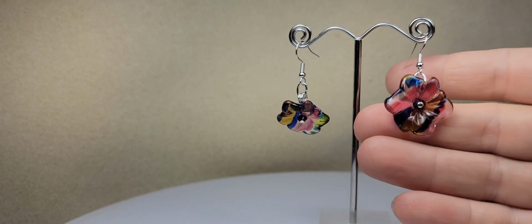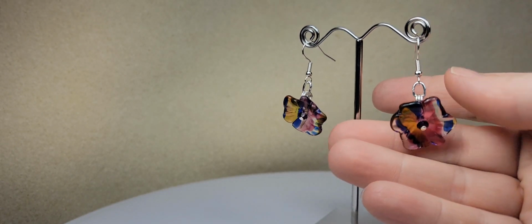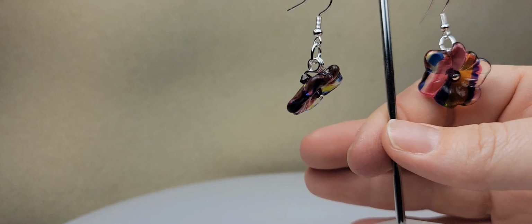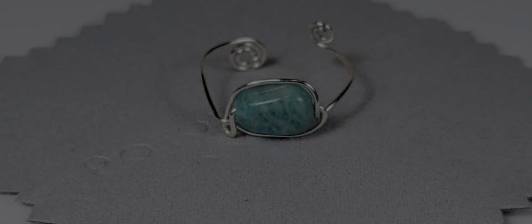But yeah, so I think these turned out really cute. I love these flowers. I love the coloration through them, but I really love the way these turned out in earrings. So there you go. So there is earrings number 4.